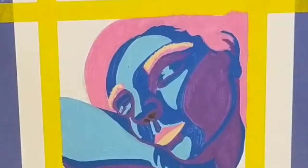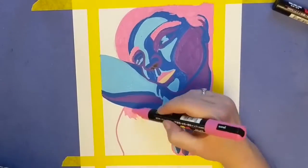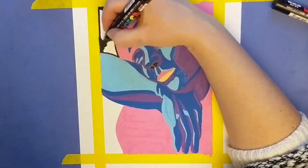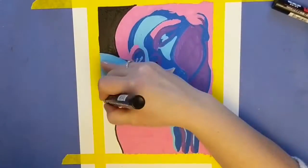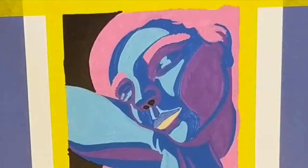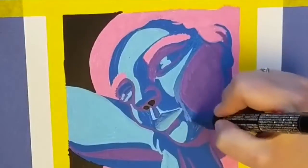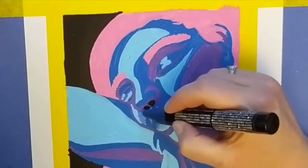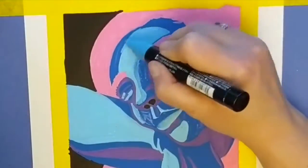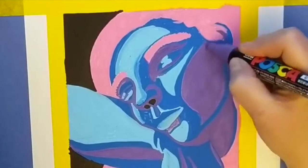On the other hand, I hated the peach that I chose for the bottom lip and for like the highlight in the eyebrow. So I went over and filled in the eyebrow completely in pink, and in a minute you're going to see me go in and redo the lips in the blue tones. So maybe it worked out for the best in the end anyway. It's hard to say. I do really like the pink. I think it makes a good contrast with the blues that I chose for the skin tone, and I do really like the choice of the solid black background. It sets everything off. It makes it look more vibrant, in my opinion.